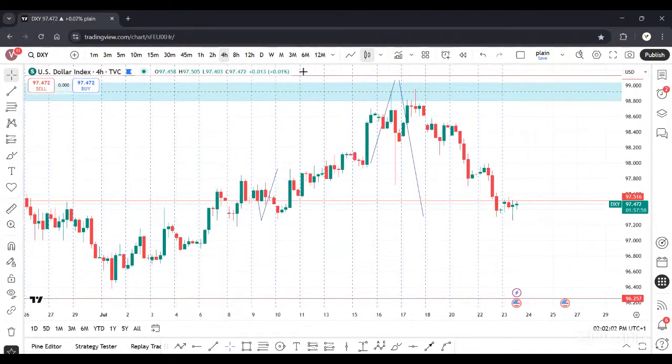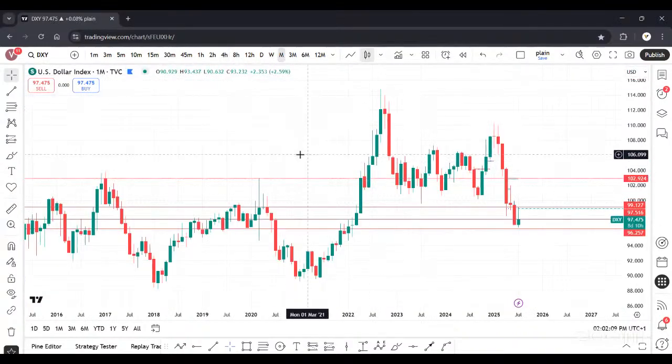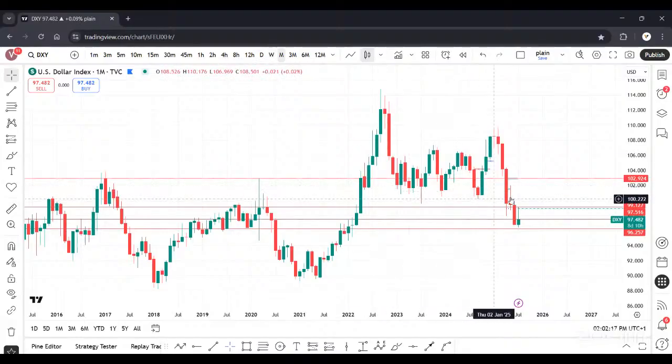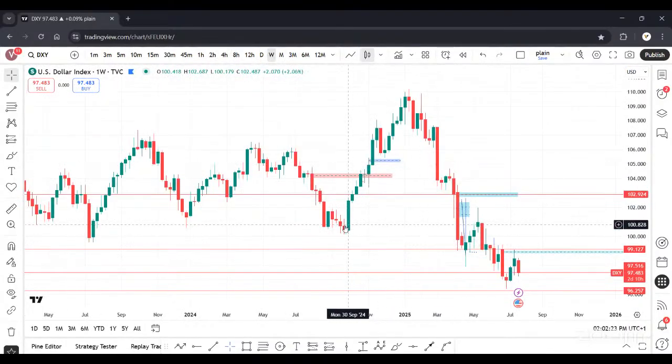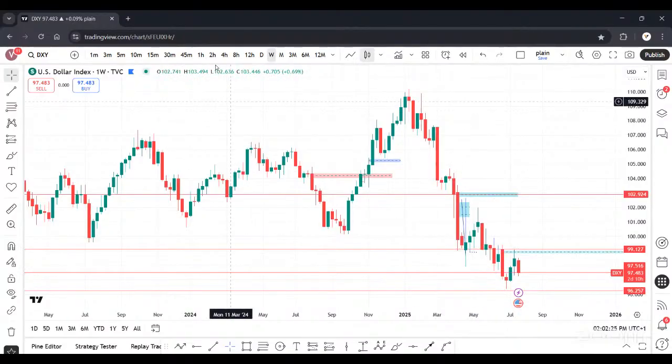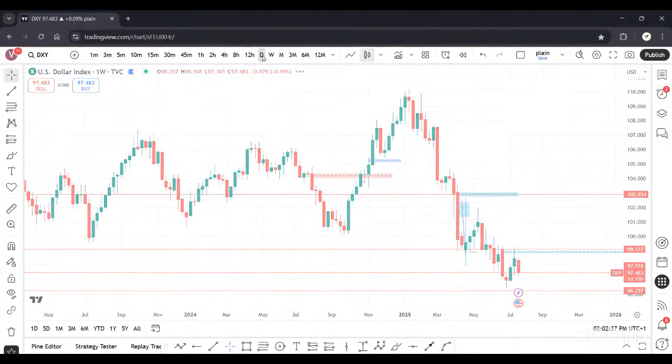So earlier we said that we wanted to see a sell-off of DXY because overall direction from the higher time frames seems to be to the downside. So a clear of this liquidity, and we saw a break of this low on the monthly time frame, and all we're seeing is even more push to the downside.